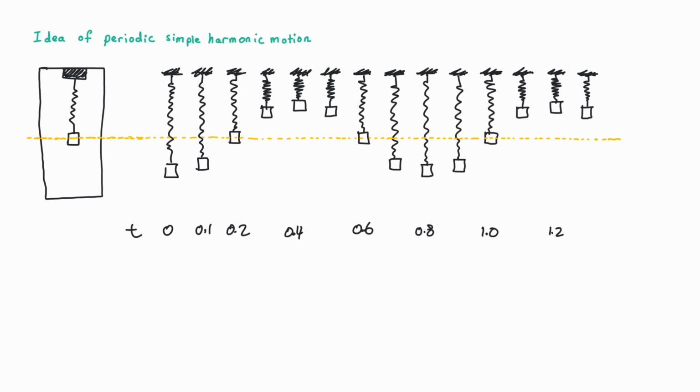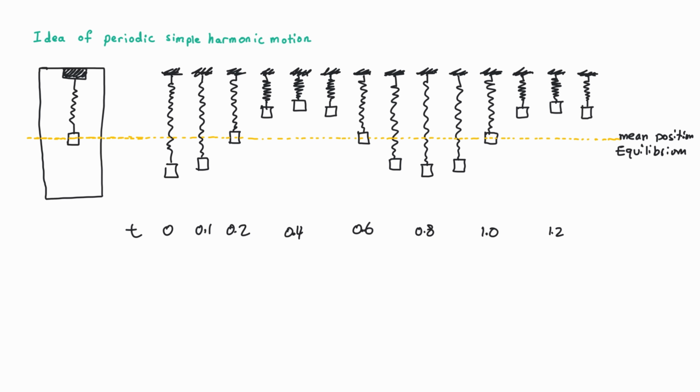Again, just looking at it right at the beginning, you pull it right over here. That's the end point, and it starts moving in this direction. At 0.1 second, it's here. At 0.2 seconds, it's right at this position, which is the middle point. We call this the mean position, mean meaning average, and I'm going to label it right here. Another term that we use pretty often for this is equilibrium position, and this is again the average position of the particle.